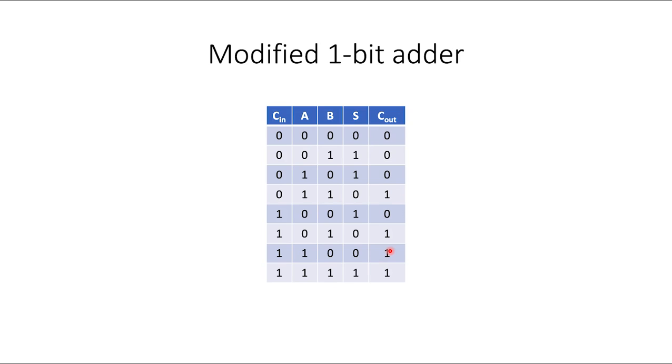The final case, and the only exceptional case, is when 1 gets inputted as a carry, and 1 also gets inputted as both of the inputs. Then I'm really doing 1 plus 1 plus 1. So the sum on the bottom should be a 1, and I'm also carrying a 1. Which makes sense because 1 plus 1 plus 1 is 3, and 1, 1 in binary is 3. So to create a correct 2-bit adder, we need a circuit that realizes this truth table.